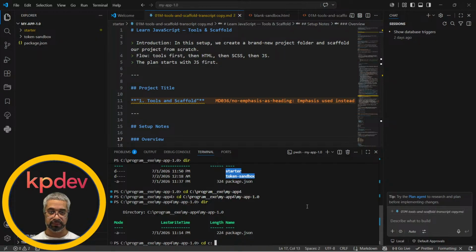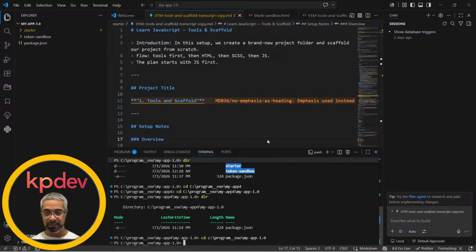C, backslash, program underscore exe, then backslash, and then my app. This one.